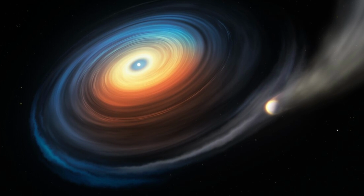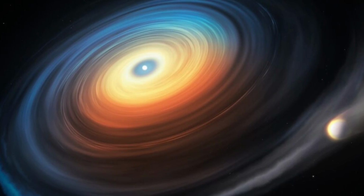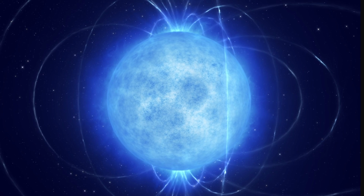A typical image looks something like this. It's actually kind of beautiful. But what's important here is that it shows us what elements are contained inside the light coming from various stars or objects, allowing us to determine the composition of most objects we're looking at. In this case, they analyzed both of these objects, discovering that first of all, they were quite different, but more importantly, both of them were basically polluted white dwarfs. Polluted in the sense that they were both absorbing a lot of matter, a lot of gas, a lot of different materials, very likely with a large accretion disk like you see right here, with all of this then mixing on the surface and directly affecting the atmospheric composition of the white dwarf.